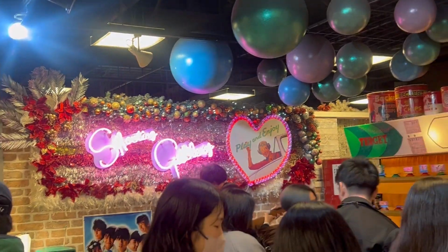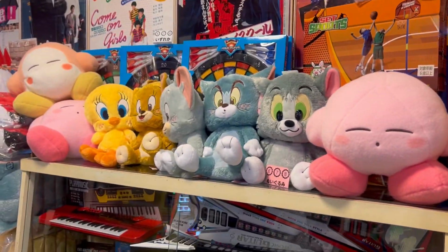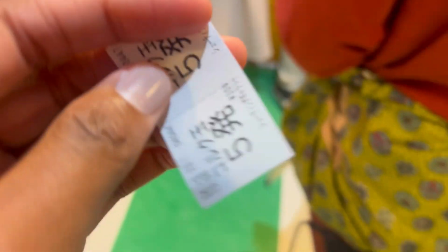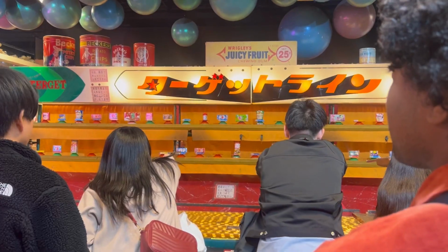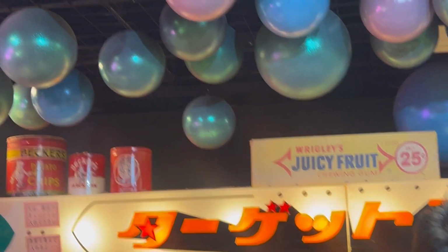Oh my gosh, we ate takoyaki at the food court and just enjoyed ourselves. And there was a super nostalgic arcade. I absolutely loved this. Oh my gosh, so many games, people playing. There was like a shooting game where you could win prizes. My friend won and gave us prizes. It was so sweet. It was such a good little day, y'all. Oh my gosh, I really enjoyed this. Highly recommend.